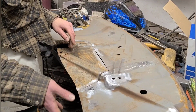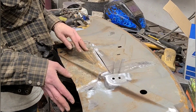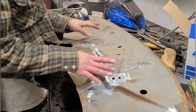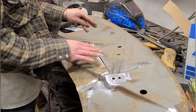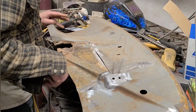You also run into the same thing with aftermarket PAS panels. The edges are usually rarely in the right spot. So when I'm doing aftermarket PAS panels, I again try to get the body lines, because that's a lot harder to correct if you get it wrong than the edges. So all the tacks are just being planned in a way that keeps the body lines somewhat where they're going to have to be.